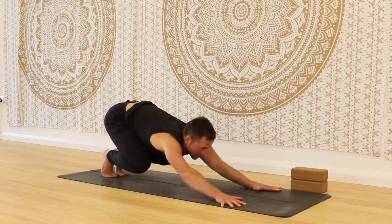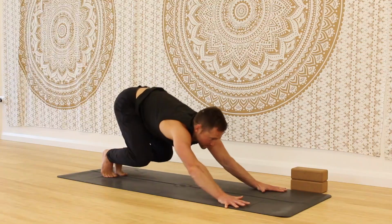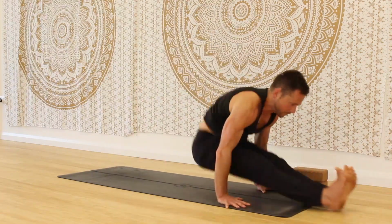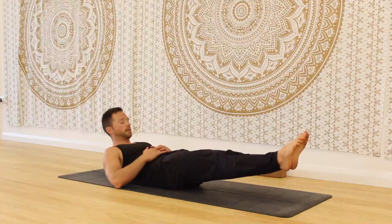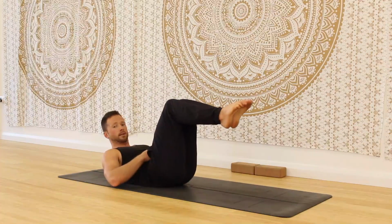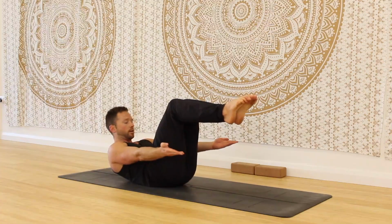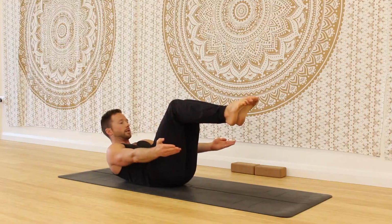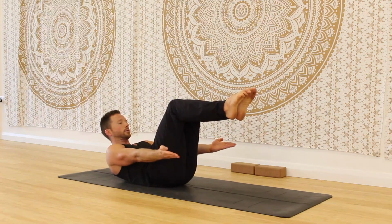Exhale, end of exhale. Step or jump through. So you might have to cross the legs, or if you've got it, jump all the way through onto the butt. So coming onto the back, draw the knees in. Reach the hands forwards. So you're just gonna hold, find this like hollow dish shape with the knees up. It's a little bit easier, so maybe that was a little bit harder, but this should be a little bit of a regression.